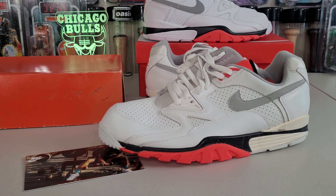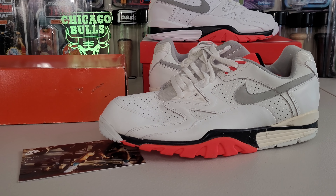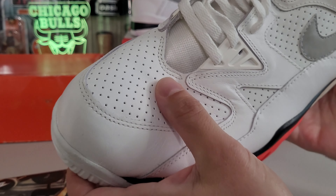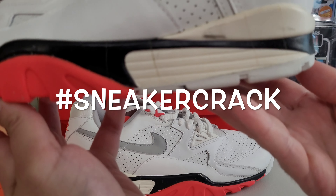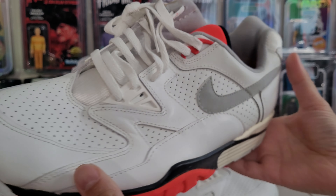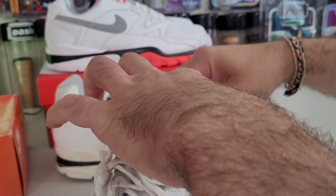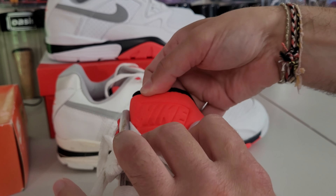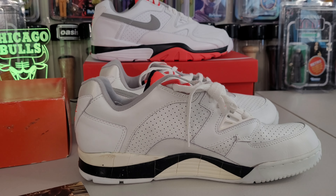Super duper excited to have these even in a size 15 — more bang for the buck. Really nice construction, beautiful leather. Let's show you guys up close — all the perforated panels and then the full grain leather. Plenty of sneaker crack. Popped the tongue — did have the hang tag here. Your Nike, no bubble, just the plastic like we see in some retros these days. I love the infrared — I'm always a sucker for infrared if you guys know me. Definitely some differences we are going to point out very soon.